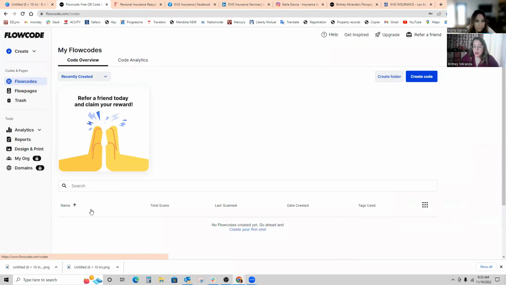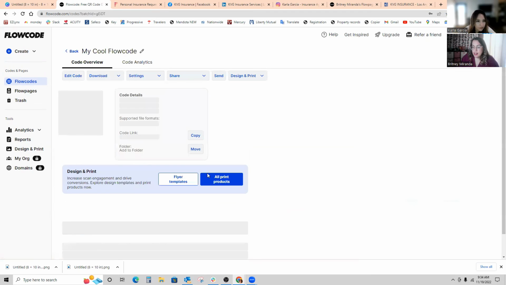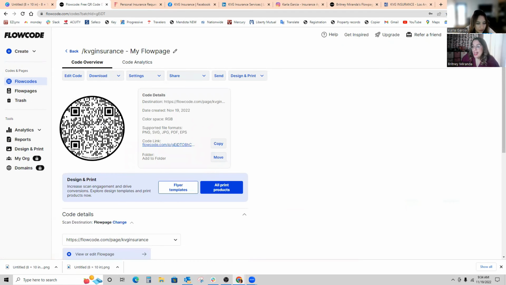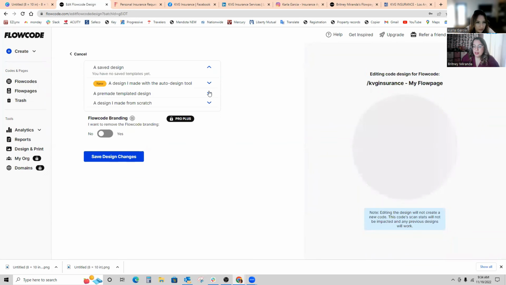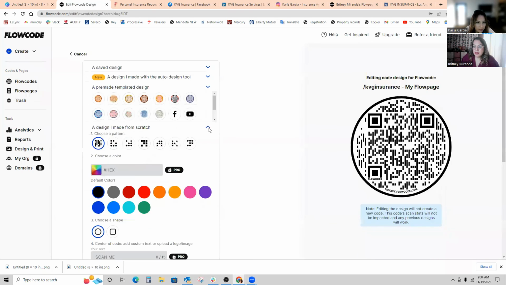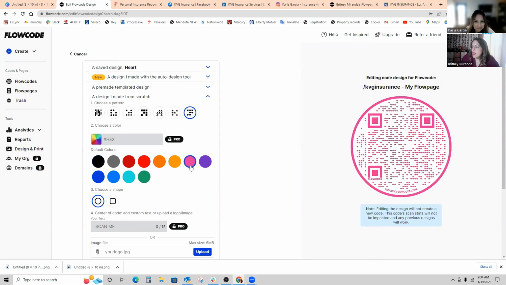Okay. So the QR code is automatically created when you start with the flow page first. So you're going to click here and you can edit this. So you can go to edit code and you can change the design. Okay, so we can make it from scratch if you want it to be stars or hearts or another color.